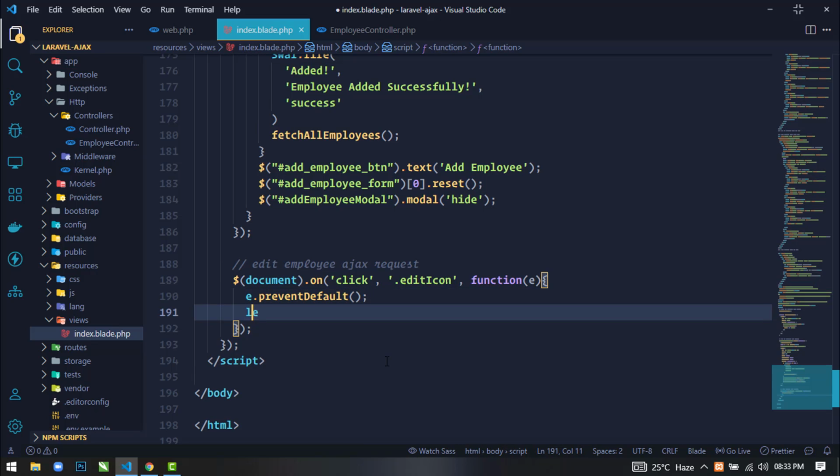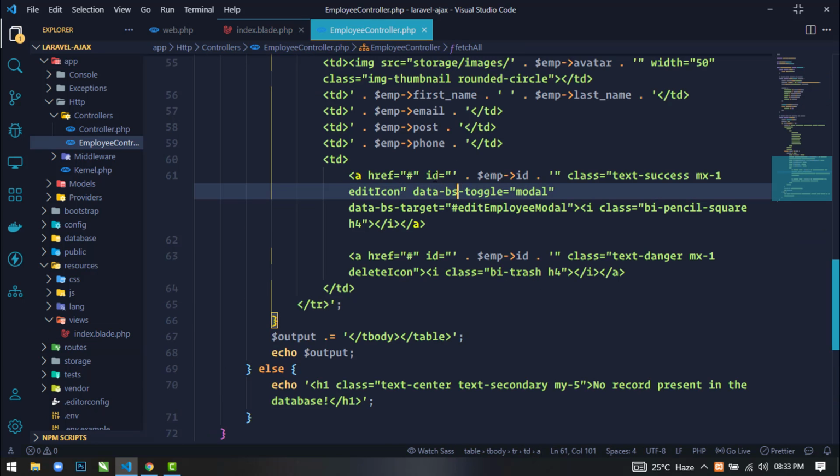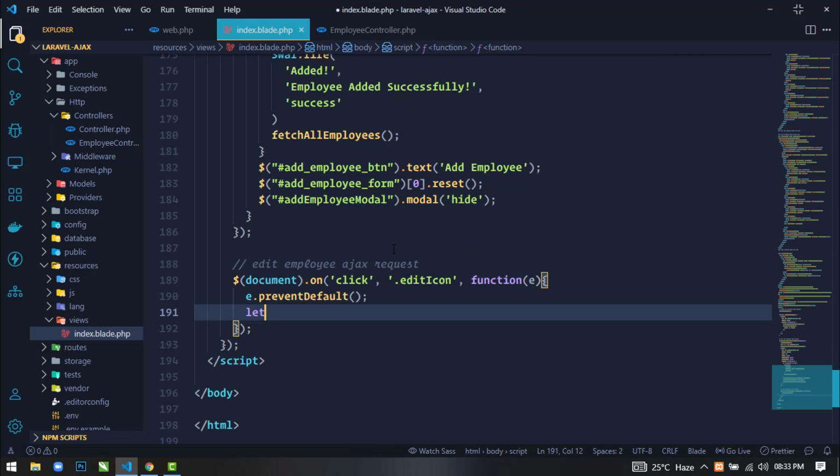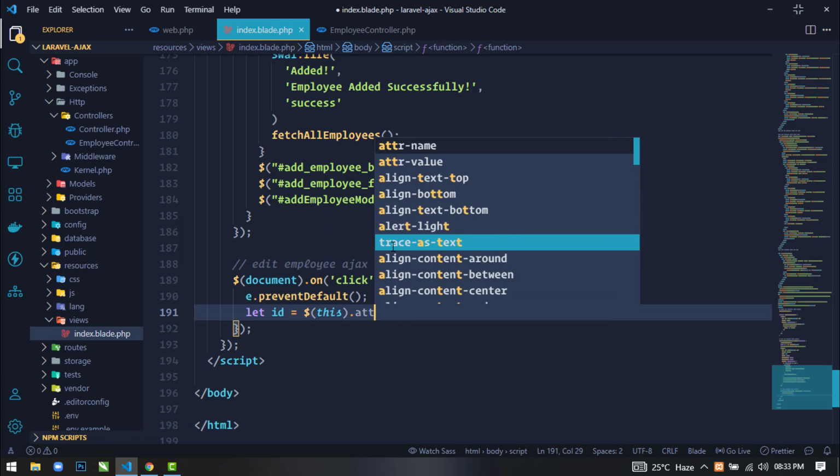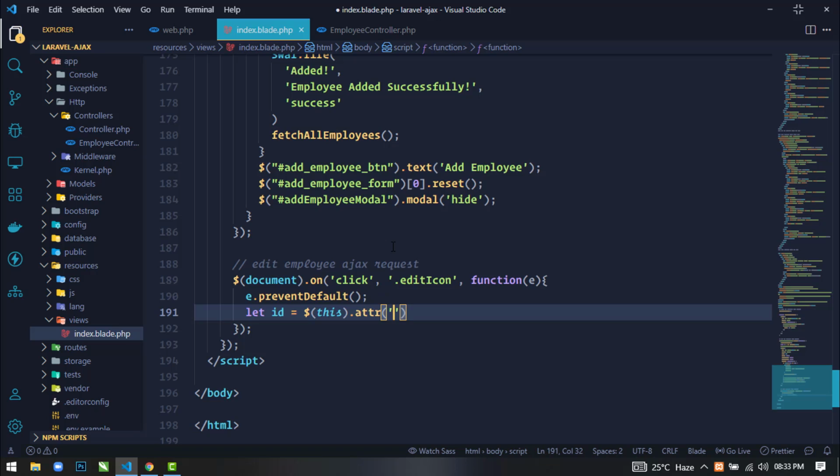Okay, and next I will get the ID that I have assigned here. Okay, you can see I have assigned the ID in this ID attribute. Okay, so I will get this ID using this line, let id equal to this dot attr. Okay, so I'm getting the ID from the ID attribute, so here I will write id.